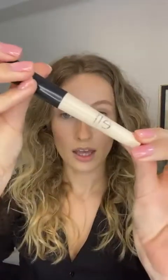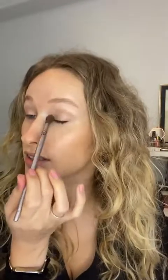So I'm going in with the peach color, and I just dust that all over my eyes. If you wanted your eyeshadow to last longer and not crease, you'd put an eye primer on first. I have a simple one from e.l.f. Cosmetics. That's just from iHerb. I do that on days when I'm doing more things. I want things to stay on longer and look nicer. But if it's just a simple day, then I just go straight in with eyeshadow.